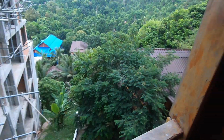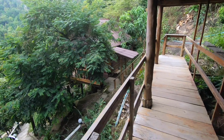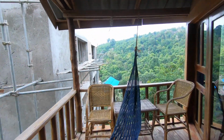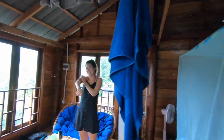We're staying at a place called the Happy Elephant Bungalows, and as you can see, we're right at the top. As always, I'll do a little bit of a bungalow room tour. We start from down here, and we walk up along this little walkway and up our private staircase. We have a hammock and some chairs and a table looking out onto the forests of Ko Rong. Morning, Emma. Hello. It's not the most basic of bungalows, but it is pretty simple.